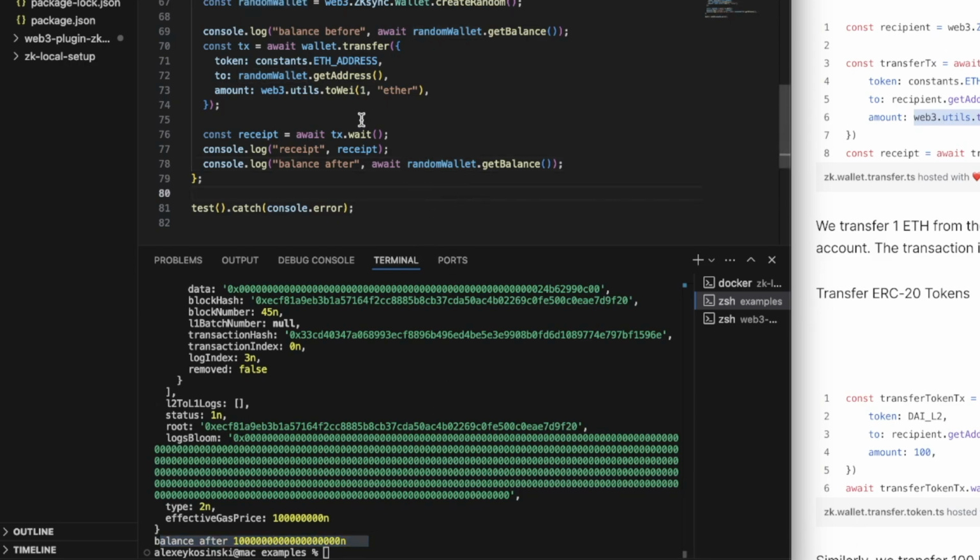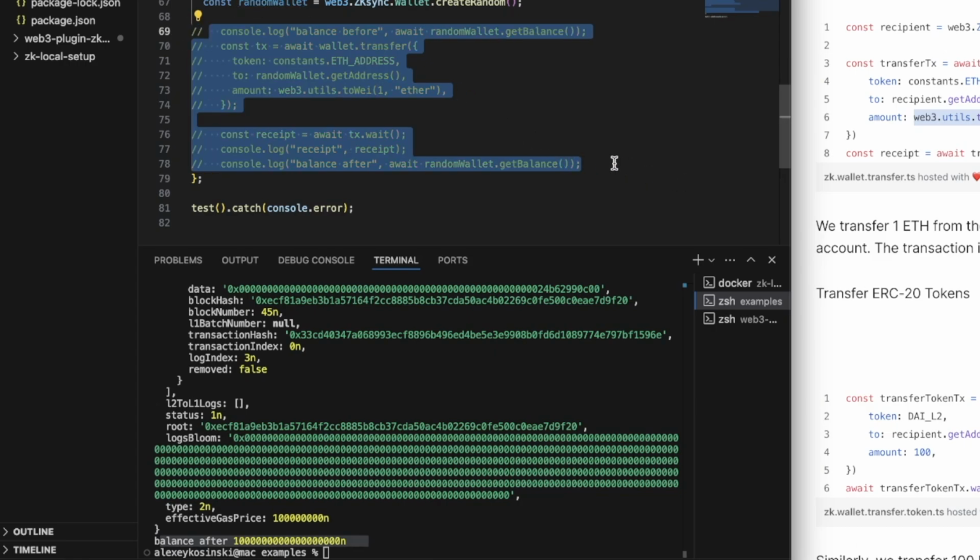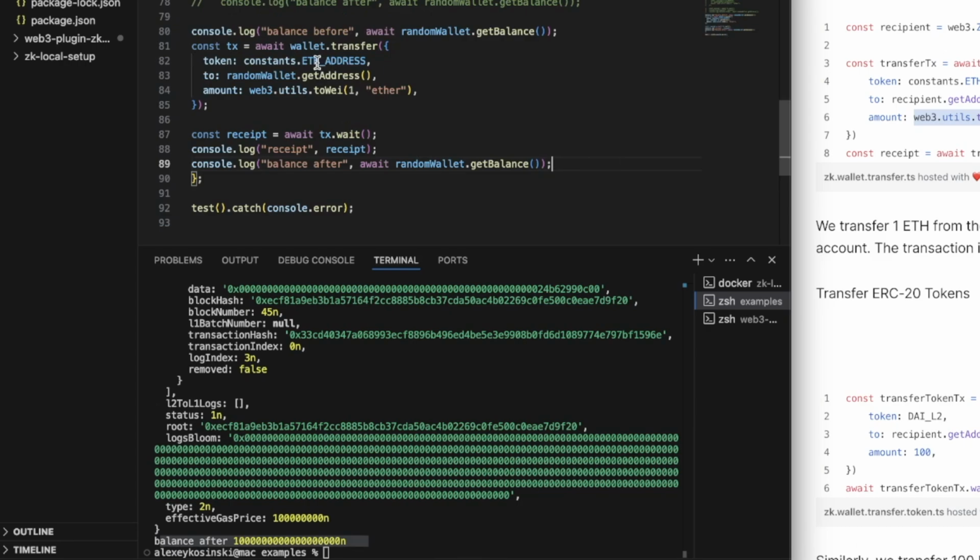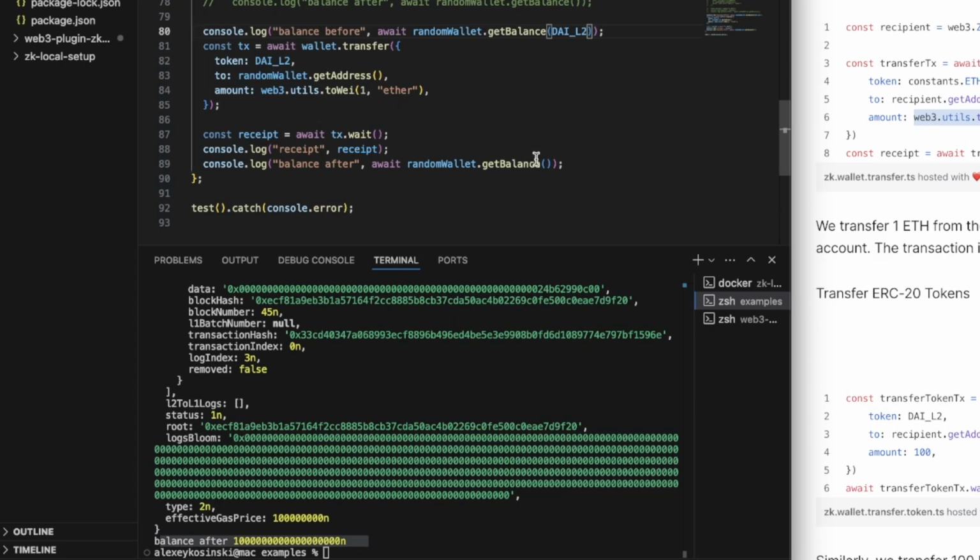The same we can do, let's comment this out, and send a token. The same way, just use the token here, let it be dial2, balance before token balance, and balance after also token balance.